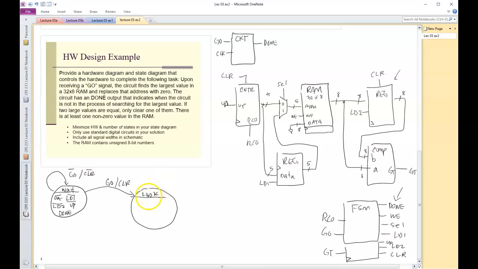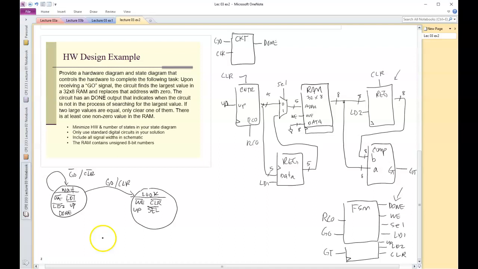So in this state, I'm going to be looking. And so the first thing I'm going to do here is, well, when I'm not writing anything, and certainly I'm not going to be clearing anything in this first state. What I am going to be doing is counting up. So we're going down the list here. And the select is now important. It's not a don't care. It's actually selecting one of these addresses here. And so it needs to select this 0 address. So there's the 0. Okay, so what else do I need?